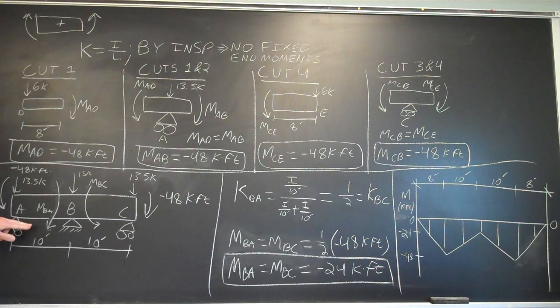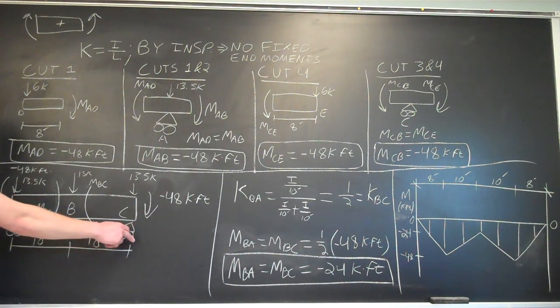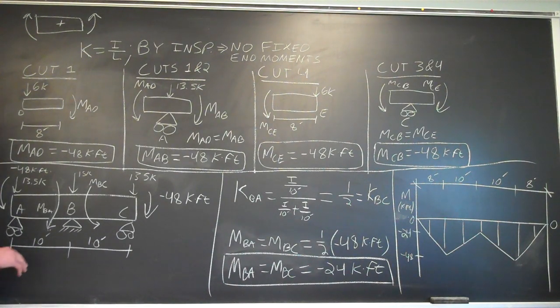So the only remaining moments that we have to find per the problem statement would be the moments BA and BC. And we can solve these by looking at the beam now as just being the 3 supports, no cantilevers, and instead having end moments applied of negative 48 kip feet, corresponding to moments CE and AD. Once again, the loads act directly above the supports, so they contribute no additional moment.